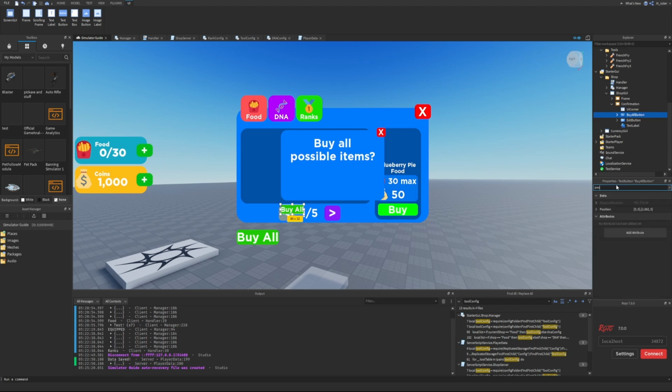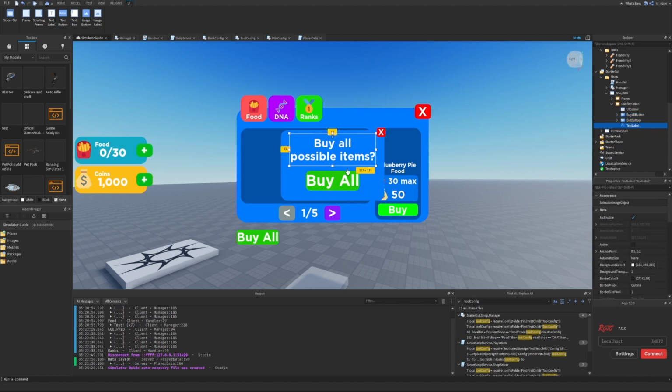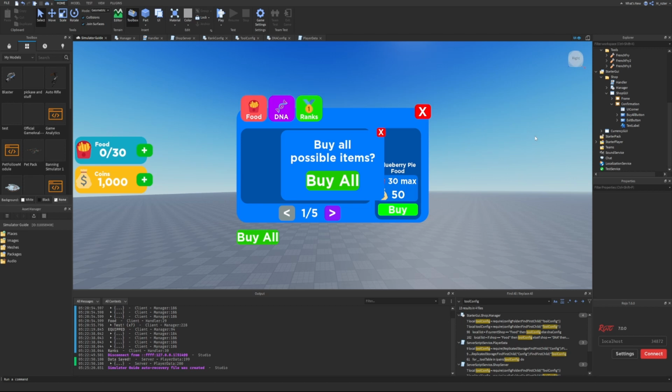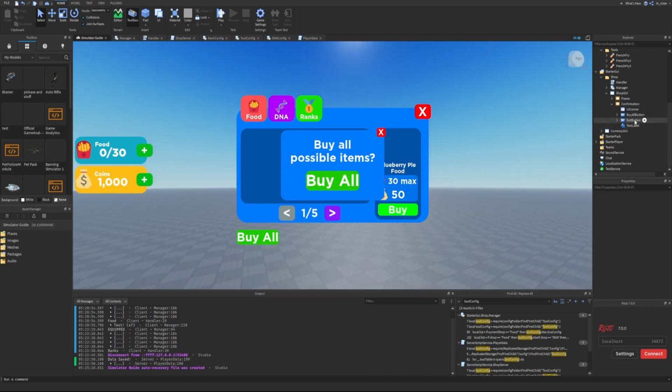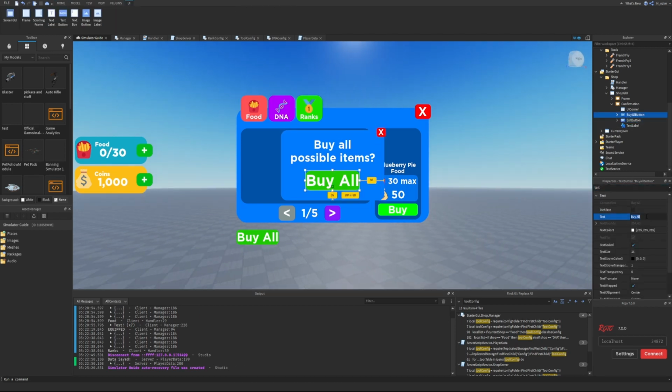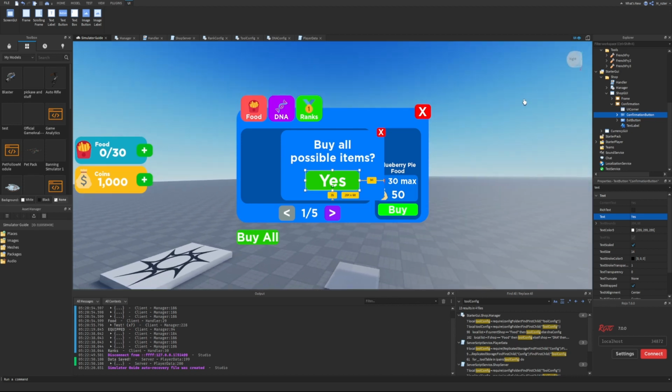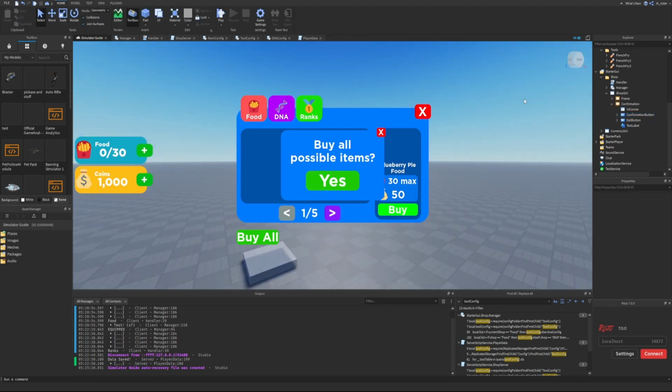We're going to set the position of this to 0.5. So there we go. We have it centered. We actually want to make it a little bit bigger. So there we go. Let's also adjust this to be a little bit lower as well. We probably want it to be like 80% of the way down. I think that's decent. Let's also make this a little bit larger, and that's pretty similar to what they actually have. It might be off by a little bit, but it's not bad. Now we also want to adjust the text of the buy all button to "Yes", and then we're going to call this confirmation button, because that'll be the confirmation button that we're going to click on to confirm that we do want to buy all the possible items.